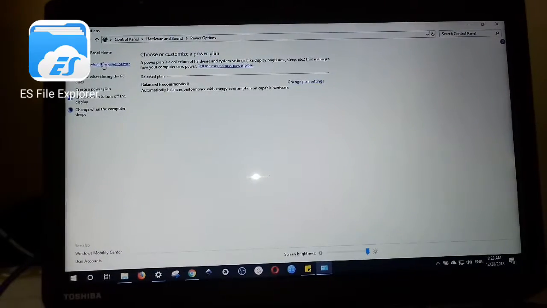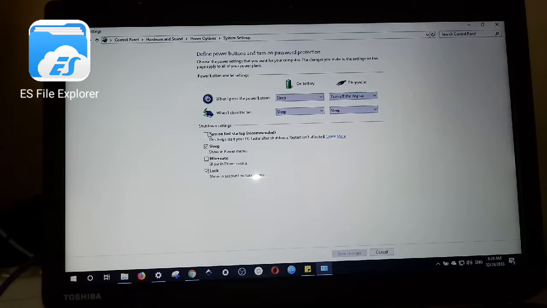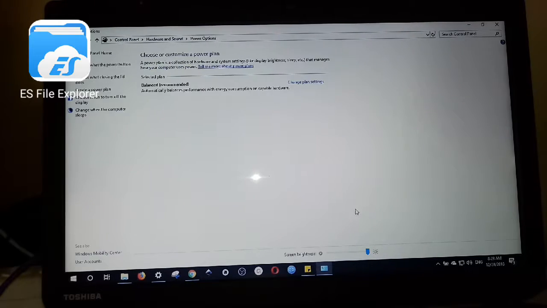Then you click here on the top left, choose what the power button does. Then you click here, change settings that are currently unavailable. And on your computer, turn on fast startup is going to be checked. You have to disable it and click save settings.